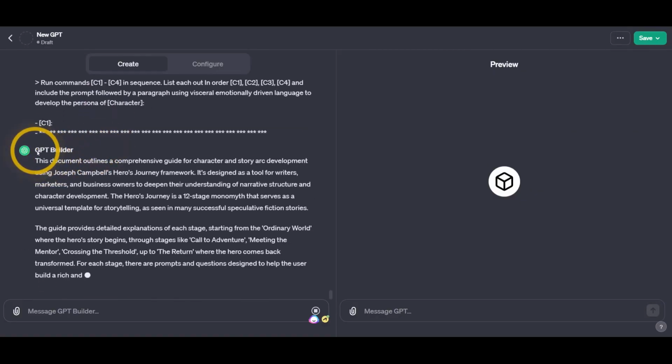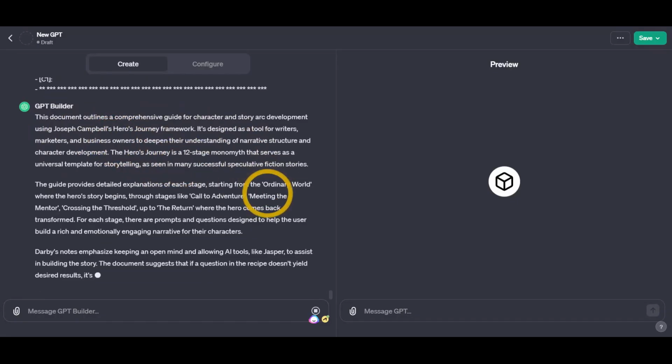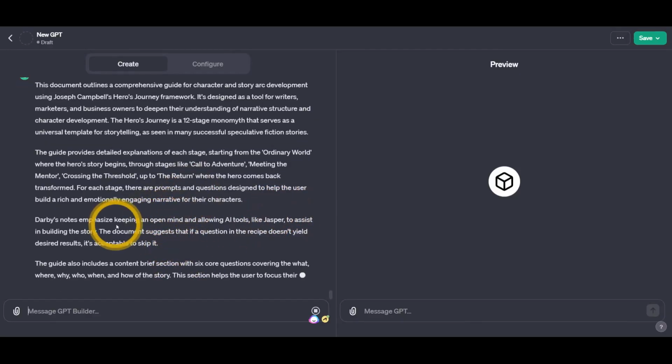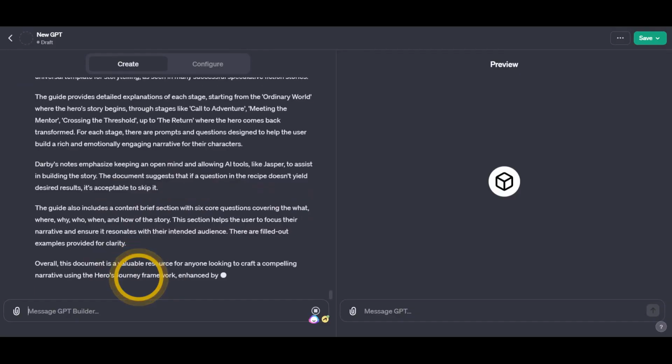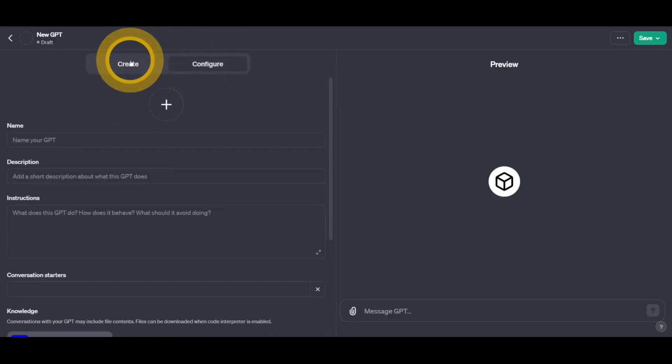And now what ChatGPT's builder is doing is, you can see this document is outlining it. And so it's understanding, okay, this is what we've uploaded. It's analyzing the stages, and it's doing all of this to itself. And so whatever you're training it on, whether it's one specific prompt or how to answer questions, understanding your customer service. Okay, great. Let's create the GPT. And now we're feeding it the information, and we're using it as context to craft ultimately what's going to be the configuration of this GPT.